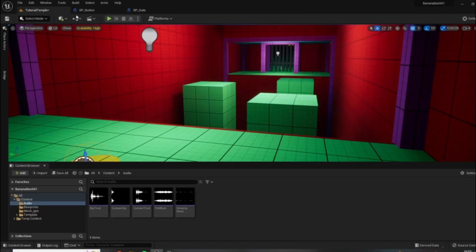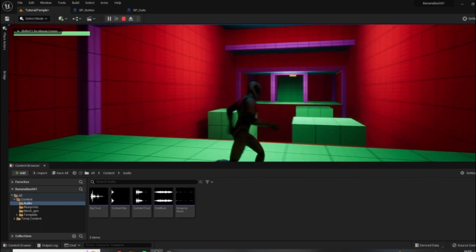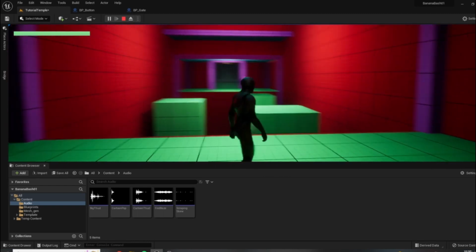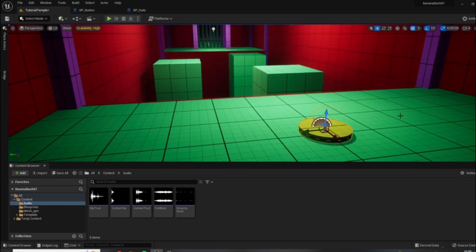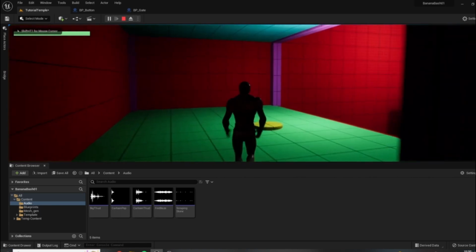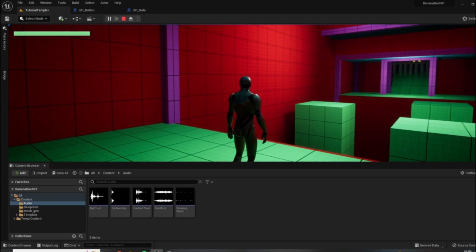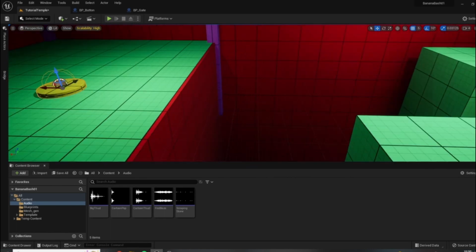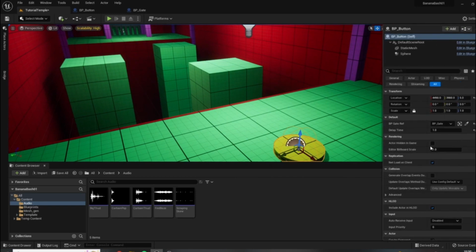So let's compile and save, and let's test this out. So we do have some bugs still, but we'll squash those at a later date. For the most part, it has to do with the collision running back and forth onto this thing. Yeah, as long as you don't run back and forth too much, it should work. So we'll look at those at a later date when we talk about bug squashing, but for the time being, we are all set here.